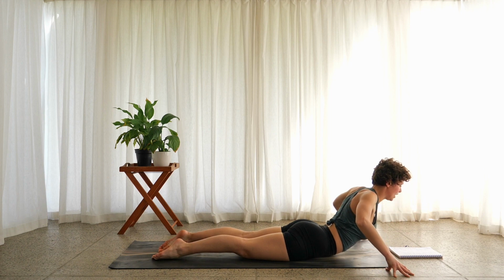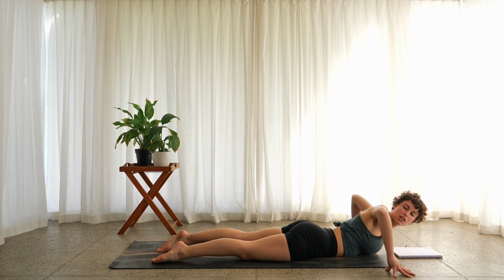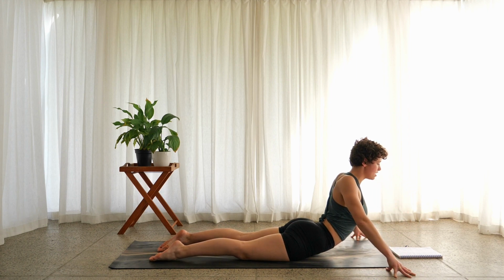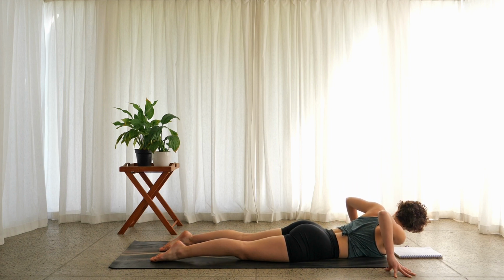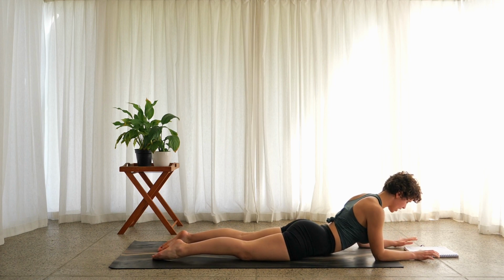Bring the hands wide, tent up the fingertips, elbows high. Inhale, squeeze the glutes, lift. As we exhale, draw the left shoulder to the ground, look over the right elbow. Inhale to lift. Exhale, drop the right shoulder, look over the left. Let's release the hands back to our ribs, but this time we're going to find our way into a plank.